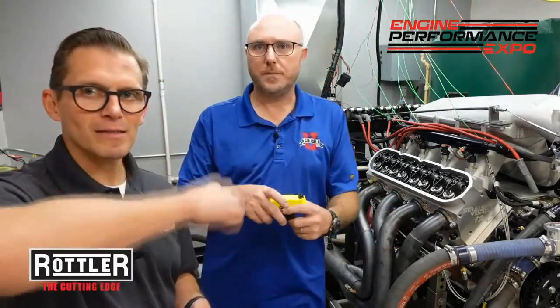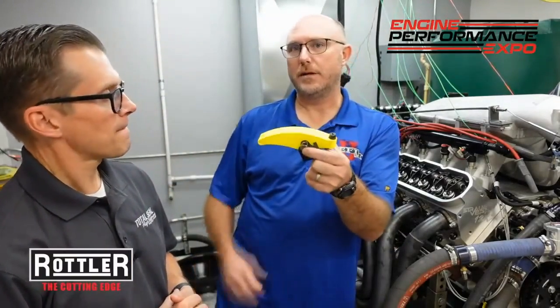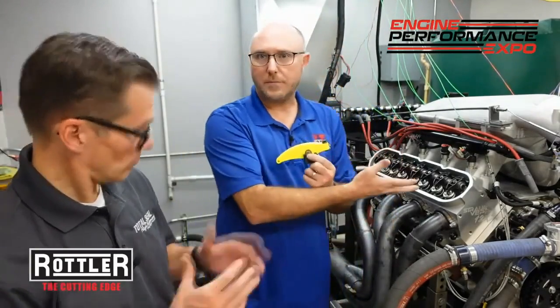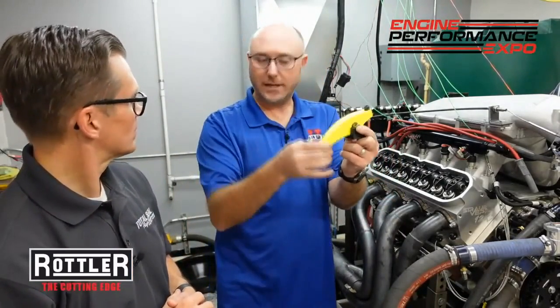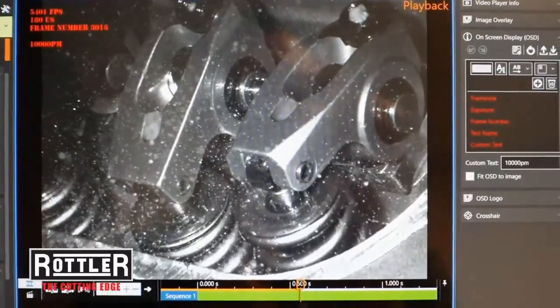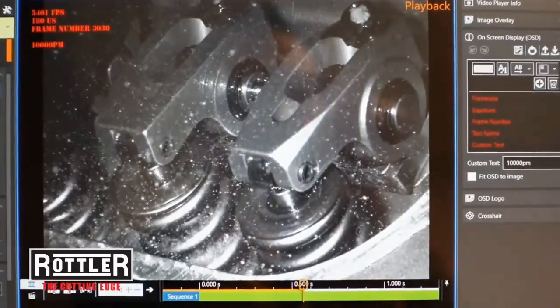To explain MOI — it's weight times distance, weight times arm equals moment, like Archimedes and his lever. Here's a 3D-printed mock-up of a really big, long rocker arm. The pivot length has to be the same — same lever ratio — but the new one is way less mass. If you put a bunch of weight out at the end and get it swinging, it has a lot of momentum because of the moment of inertia. Even though the total stiffness is similar, the higher stiffness-to-mass ratio and the much lower moment of inertia should do good things for us. You can clearly see there's less mass out on the end.